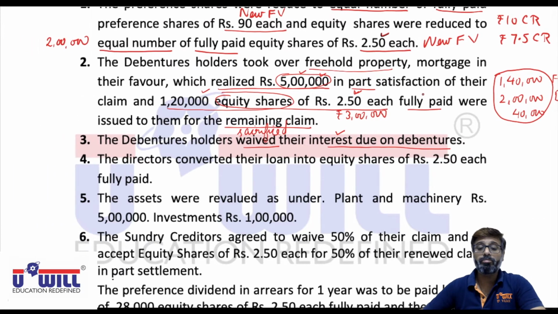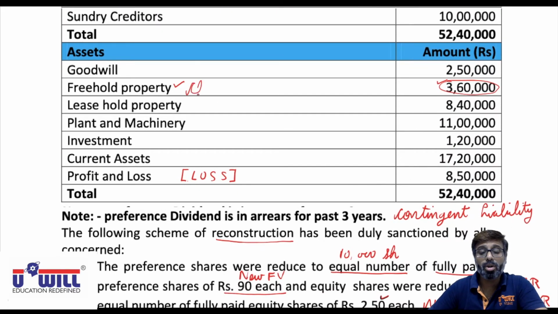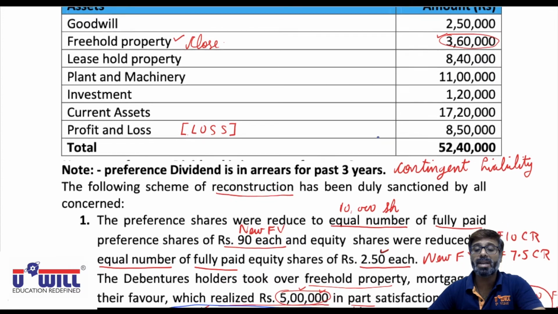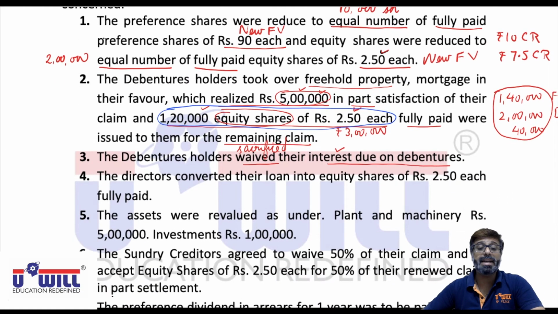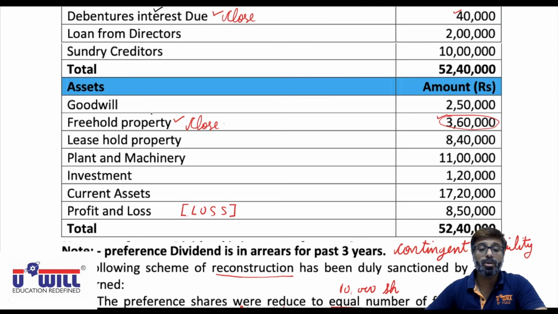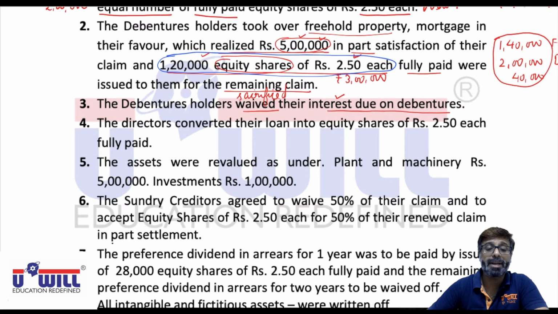But you will follow the shortcut. What shortcut? Close debentures account. Okay, close outstanding interest on debentures account. Close freehold property account. Credit equity share capital because we have issued them 1,20,000 equity shares of 2.5 each in part settlement. And then whatever balancing figure remains is transferred to capital reduction; you'll automatically find it comes to 3,80,000. So follow this shortcut. Once again I repeat it. Close debentures account, close outstanding interest on debentures account, close freehold property account, because they are all settled with each other. Credit equity share capital for issuing to them and the balancing figure is transferred to capital reduction.